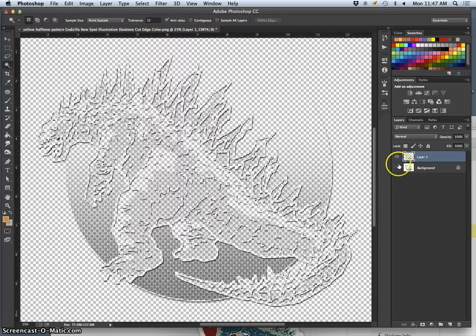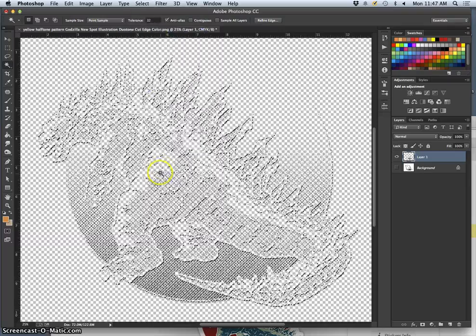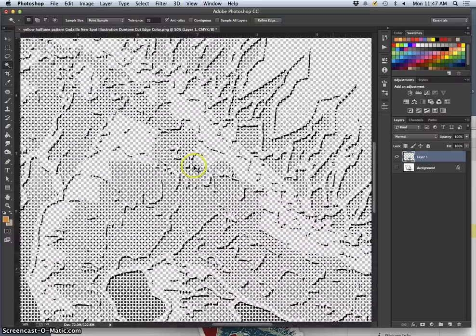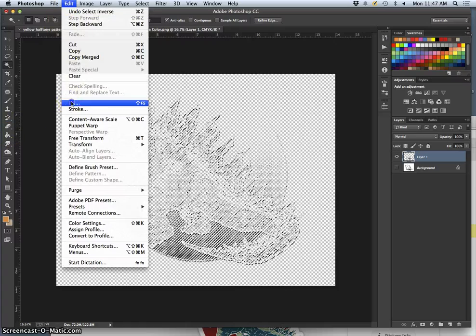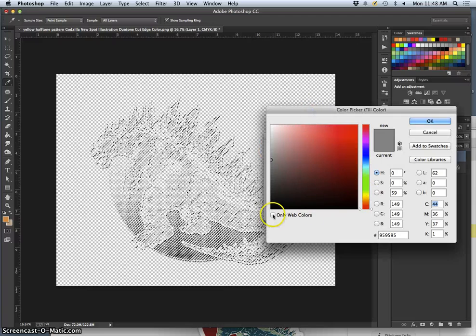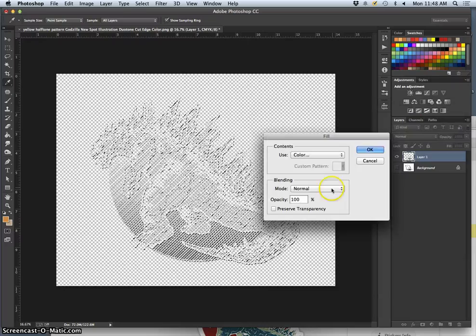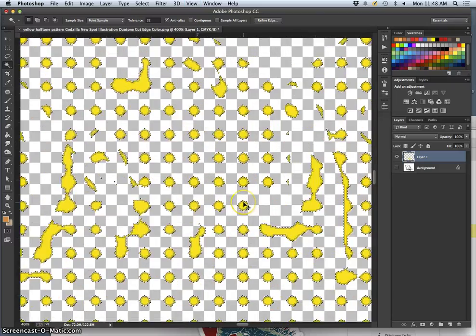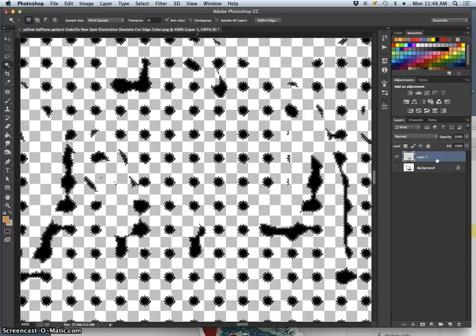So what I could do is select all the empty space, select the inverse, which is now all those black dots that are derived from the yellow layer. And I could fill them in, say edit, fill, or use the paint bucket with a certain color. And what I like to do when I'm selecting colors for printing is say only web colors. It's easier to kind of chunk the colors. Select them clearly and fill it with 100% yellow that way, like so. Or I can do what's called a color overlay, which will give me a better job actually.